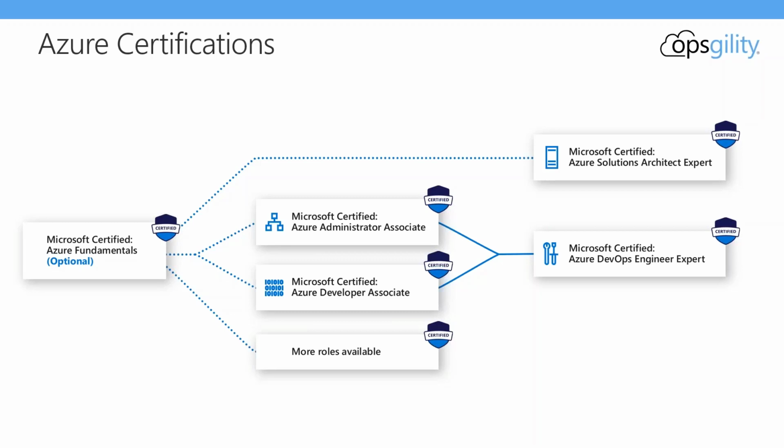And one last thing I'd like to touch on while we're here is prerequisites. When you're evaluating which certifications to approach, there are no prerequisites for the associate exams, as Azure Fundamentals is optional. There are also no prerequisites for the Azure Solutions Architect-backed exams. It's up to you to judge your skill level and when you're ready to go ahead and sit an exam.